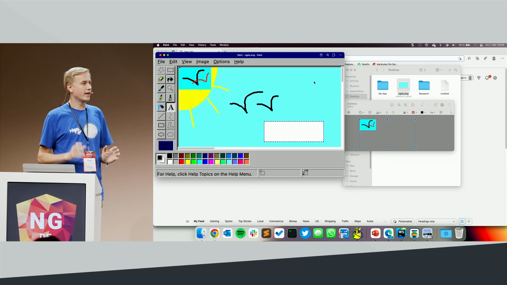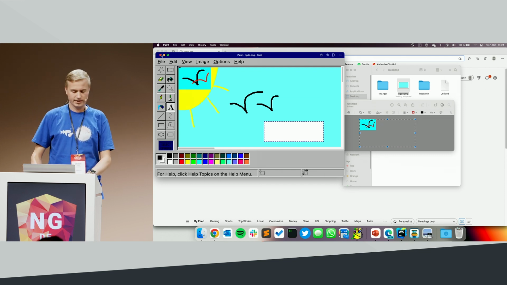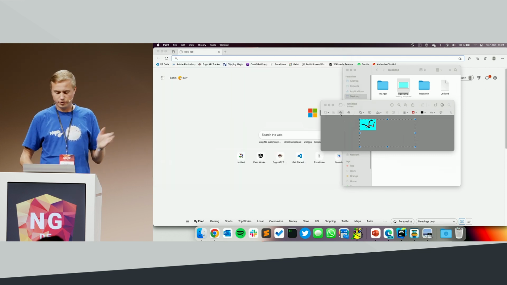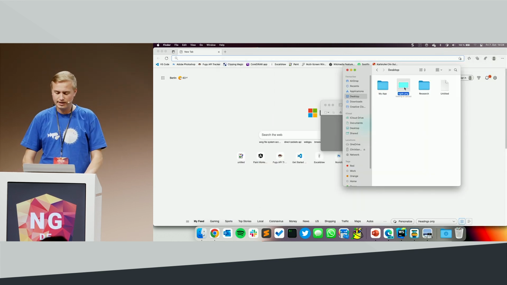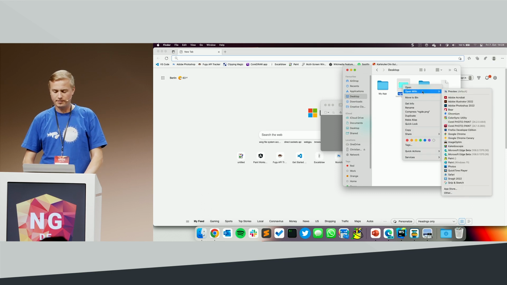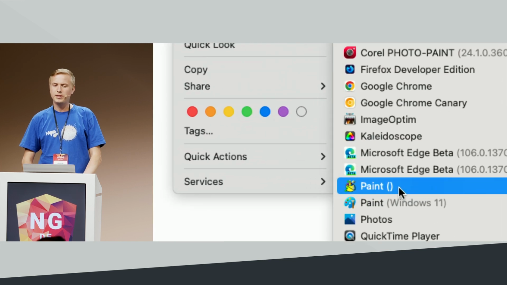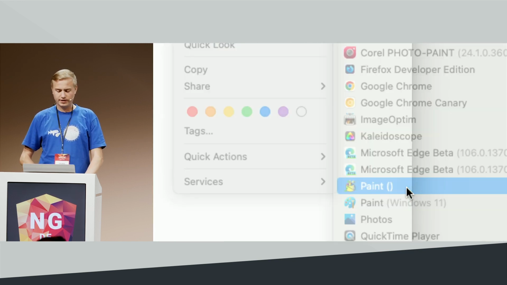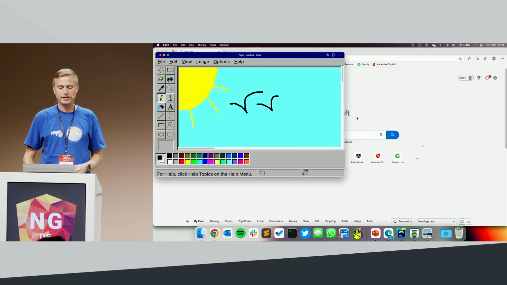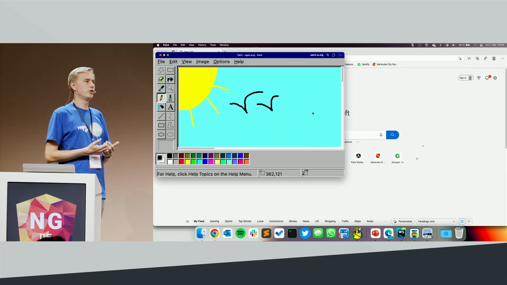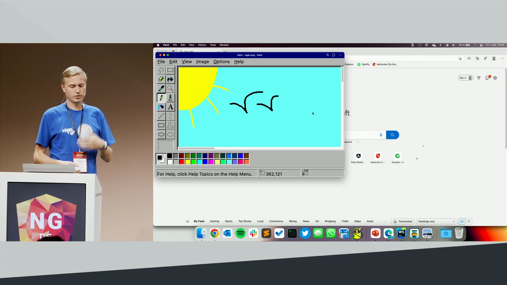And also, when I installed this application, it registered as a file editor for PNG files. So when I close the drawing here, and let's remember how it looked before, so that was the last saved state. And when I now right-click the image here and open the Open With menu, then I will find my PWA again. And when I click this, it shows a permission dialog, which is fine, and then I can open it. And then the app opens again and shows the file that I had selected in Finder in that case, or in Explorer.